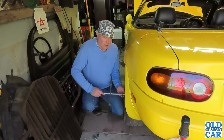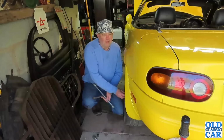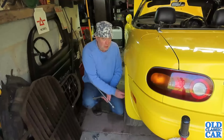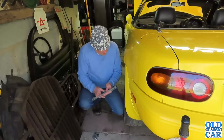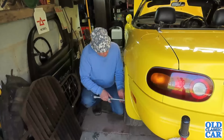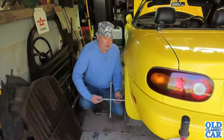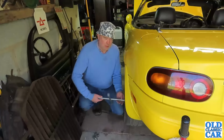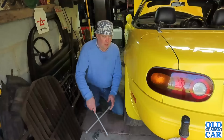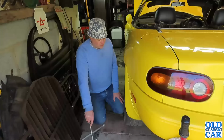If you've been following the channel for a while, you'll already know this, but this is the third Mk1 MX5 that we've had over the years. Mrs. OCC had a couple. First she had a UK spec car, and then that went a bit rusty. And this was quite a long time ago. So we ended up buying a UNOS import. And one of the advantages with an import is, I believe, in Japan they don't put salt on the roads in the winter, which is a bit of a killer, to be honest, especially for cars like MX5s, which are already pretty prone to rust at the best of times.